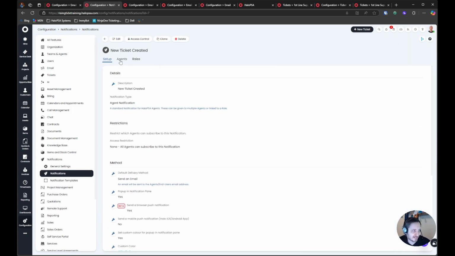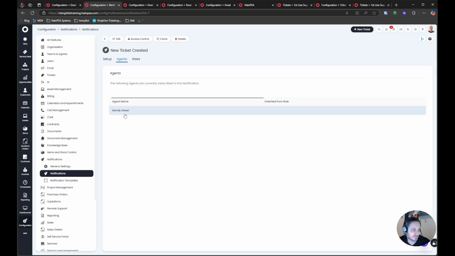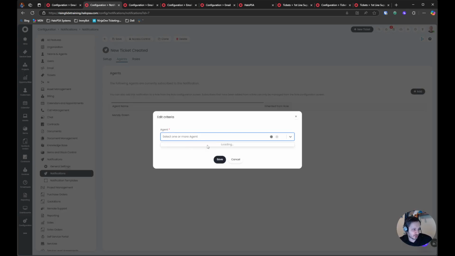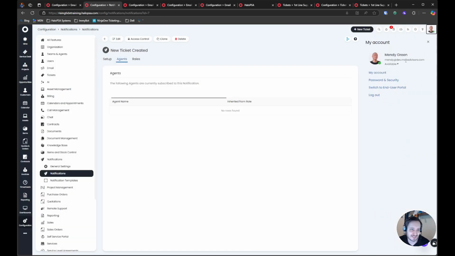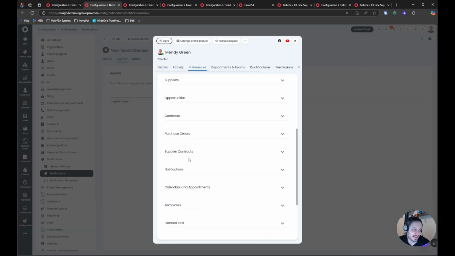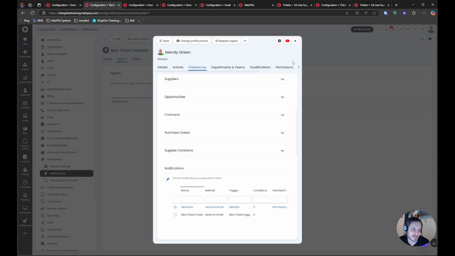Notice that if I go to the agents tab right now, I will now be showing as a subscribed notification. And therefore, I'm going to get this notification whenever a new ticket gets created that nobody is assigned to at this point, regardless of whatever team it is. If I wanted to, as an admin, I can assign people to that notification. I could just pick another agent from this list and hit save, and they will all be included in that notification. Or if I wanted to, I can individually remove anyone from this list. And upon doing that, it will update their preferences in their profile. So whereas previously you saw I had the notification enabled, now I no longer do because it's been removed.